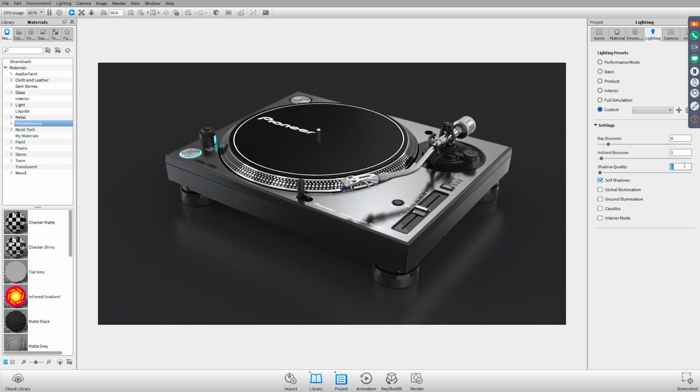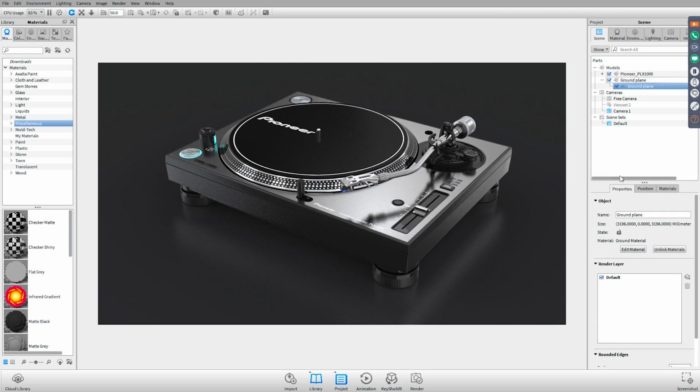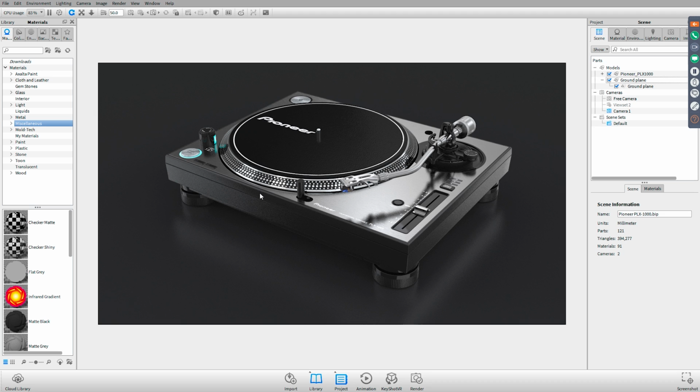I think I also bumped up the shadow quality to something like 3, just because I wanted those to have a little bit more calculation in them. So yeah, that's kind of what the setup looked like. And if you'll notice here, the scene is actually pretty good as far as the lighting and materials goes. I have some soft highlights on my parts, whether they're on the more reflective materials or materials that have a bump texture or roughness to them.